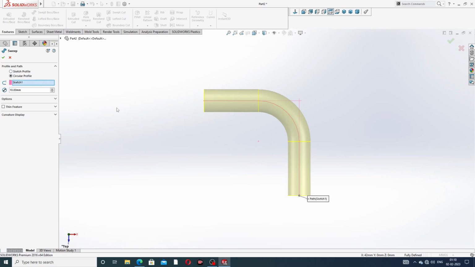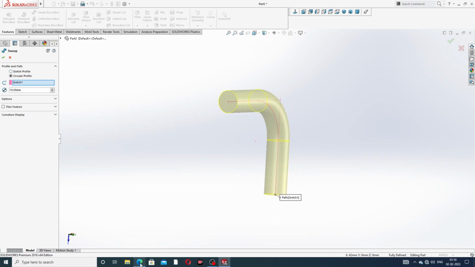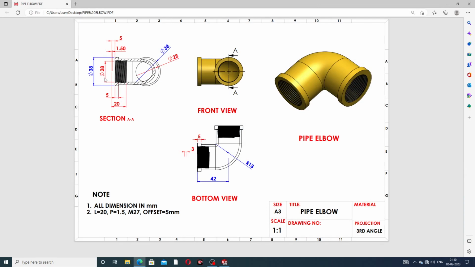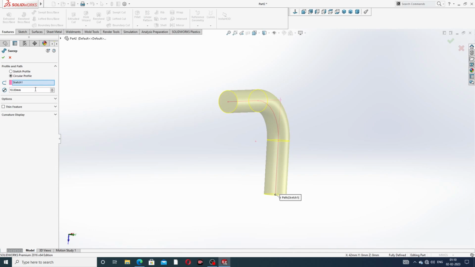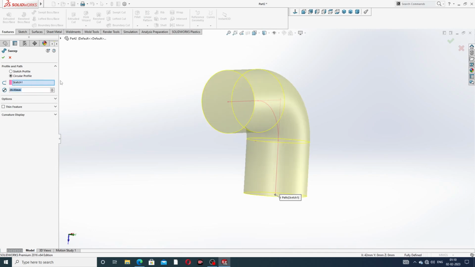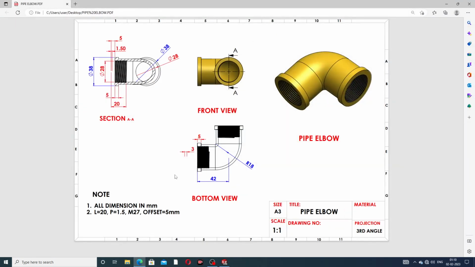This circular profile is used here, and a 28 millimeter is correct. But one point is also discussed here. The thin feature is 3 millimeter, and all is correct.